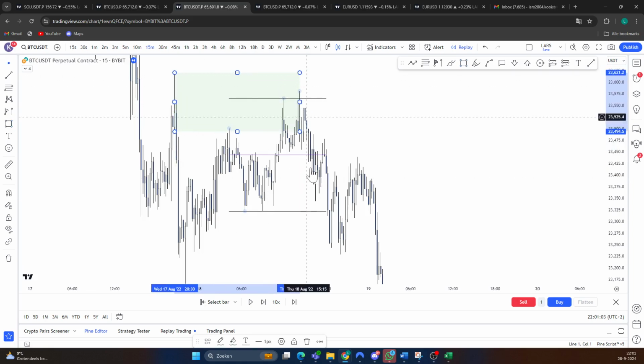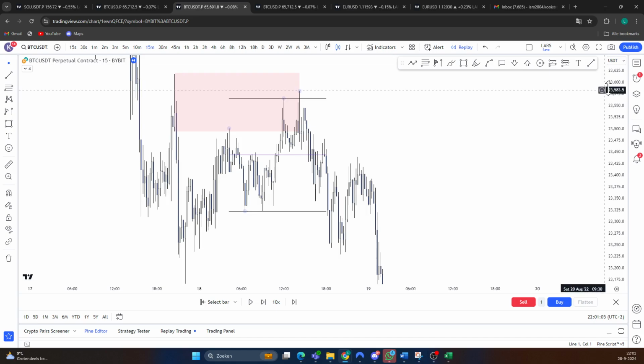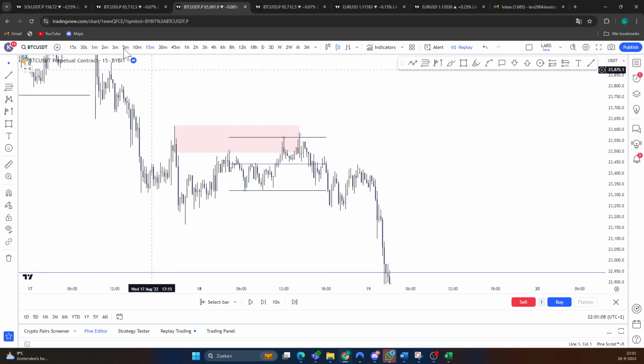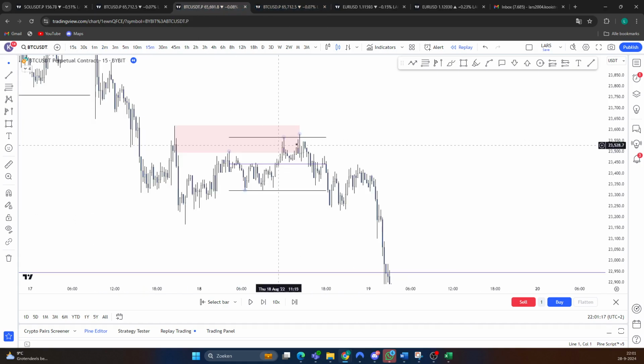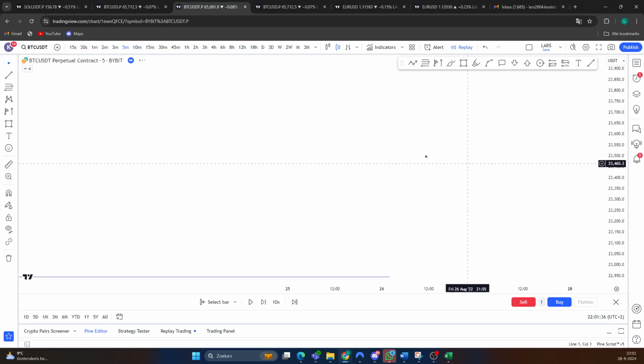So do you already see what I'm pointing towards? This is kind of looking like that distribution that we had here on Solana, where we came into that pivot point supply zone, and there were reasons to come lower, and we're getting a Model 1 distribution. Same here, we're getting a Model 1 distribution into that lower high area on the 15-minute, while trading in a confirmed high time frame Model 1 distribution. So your bias is correct. You're trading on the right side of the market when you're looking for a short. So now we're going to check.